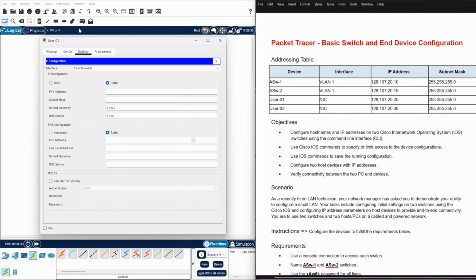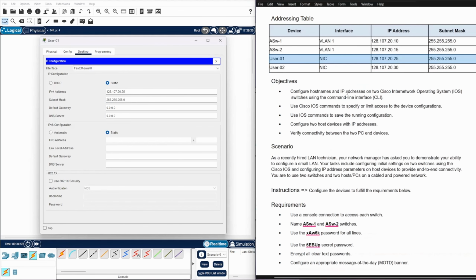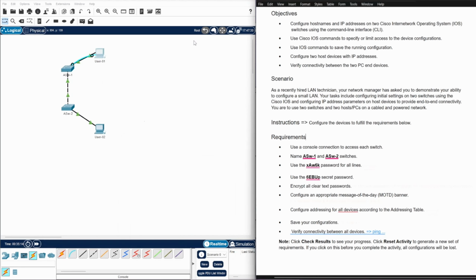It's user 1, so it's this one. 128.107.20.25, and the subnet mask is 255.255.255.0. Okay, that's done.